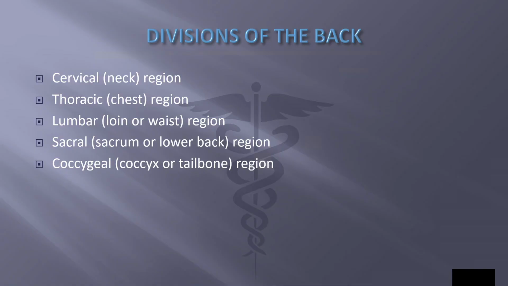If the disc slips or moves out of its place, it can press on the nerves that enter or leave the spinal cord, causing pain. And Figure 2.5 at the bottom of page 54 shows a side view of vertebra and discs. The divisions of the spinal column are pictured on page 55 in Figure 2.6, and you want to label them according to the following lists.